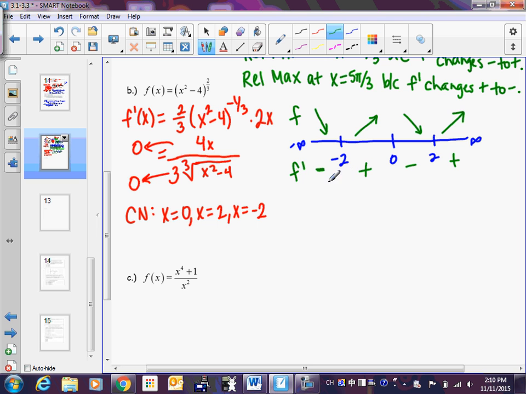All right, so let's write our answer. Okay, F is increasing on, and then we could say -2 to 0, union 2 to infinity. Don't forget, because F prime is positive. And then what I would like for you to do is to go ahead and write the other 3 statements. And try it on your own, and then check up at the board when you're done, see if you got the same thing I got.